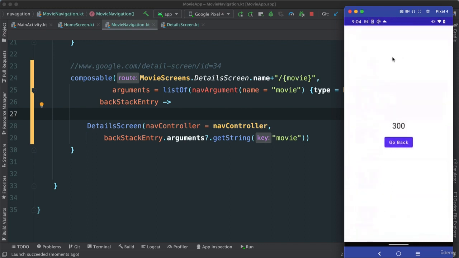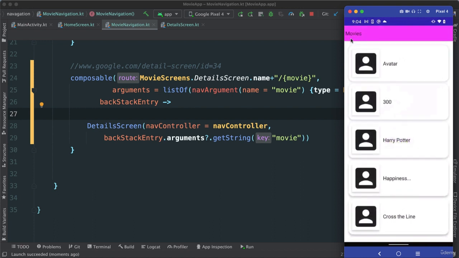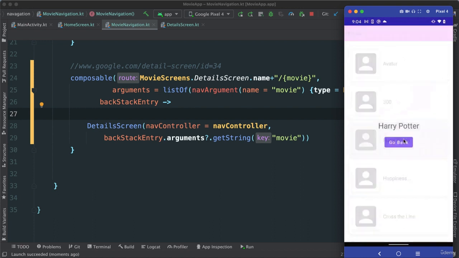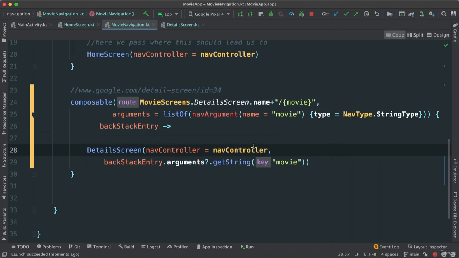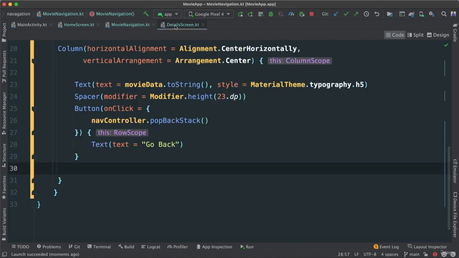So when we go to details here, we're going to add the actual top bar as well. That would look something like this. And we're going to add an arrow to signify that the users can tap on that and go back. Okay, so just to make our app uniform. All right, so to do that, let's go to our details.